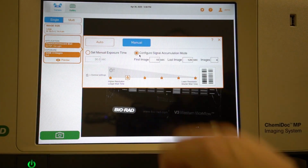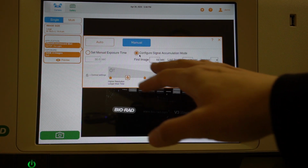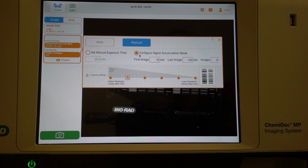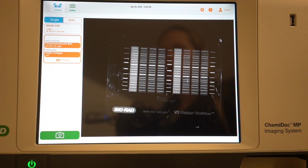You also have the option for signal accumulation mode, which allows you to take a certain amount of images in a certain amount of time. And as that time goes on, the imager will take more and more pictures. The exposure gets longer and longer. And then when you go into your gallery, you can see each one of those consecutive images. You also have the ability to look at the binning and change those settings as well.